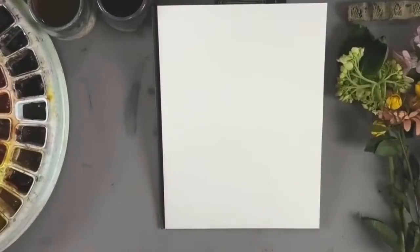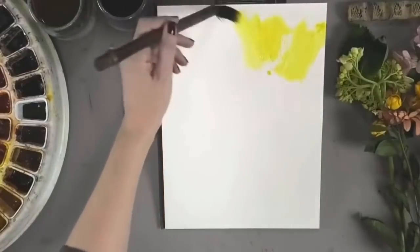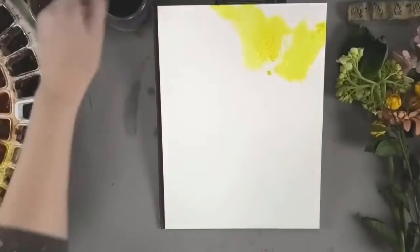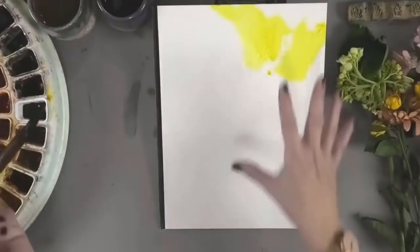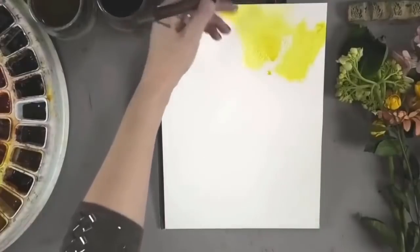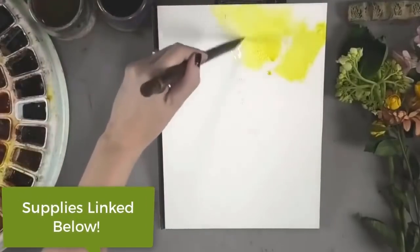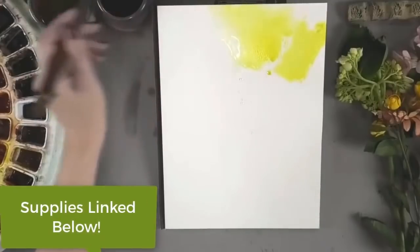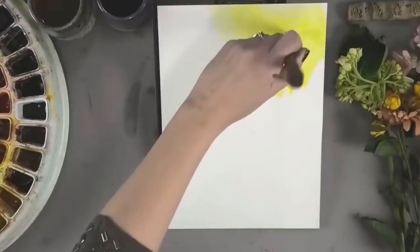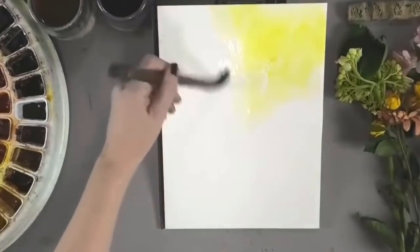I started with a little aureolin, I just can't say it today. That's kind of a lemony yellow. It's very cool. It almost looks greenish on the paper. And my damp brush. This is Hahnemühle's The Collection watercolor paper again, and my Lebenson paintbrush, which I have just been beating up. That aureolin I really want to dilute. I'm painting just this one corner, and I'm going to let it flow.